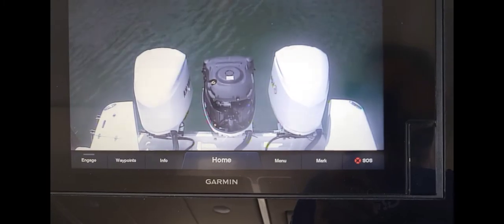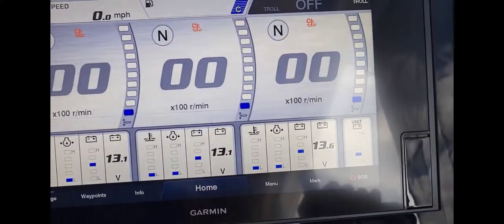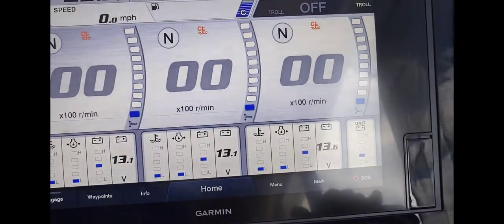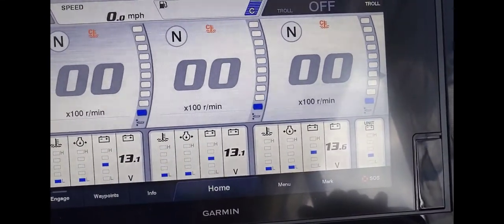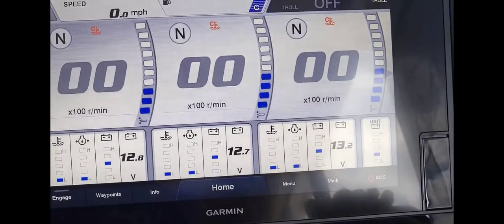All right, so I got the new trim in there. You can see in the camera, cover's off. So our center engine should be just the same as the rest now. Let's trim it up. Well, look at that. All right, so we got our new trim sender in. It's working as it should. We got new rope and chain in the front. We got to get a couple gas shocks for this bed here, and this boat will be all good. So let's get back to the shop and see what's next.